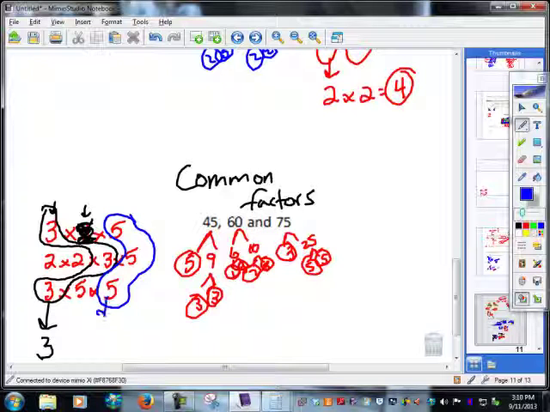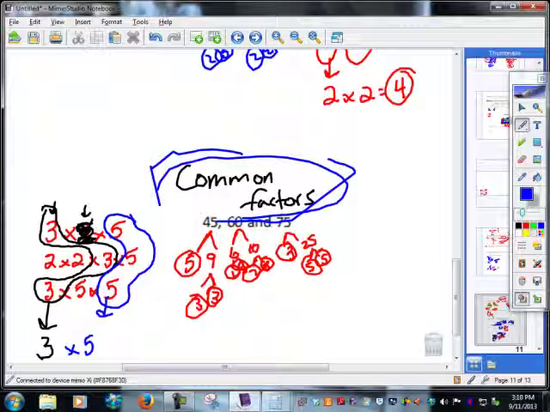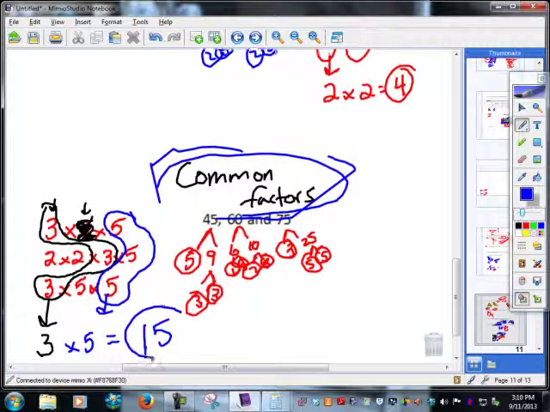Okay, so now I bring that down. Do 3 times 5. None of this other stuff matters. You don't look for doubles. You don't look for singles. None of that stuff. Okay, that's what gets people confused. You only look for common factors. If you have 3 rows of numbers, it's a factor that appears in all 3. If you have 2 rows of numbers, it's a factor that just appears in the 2. The greatest common factor of these 3 numbers is 15.